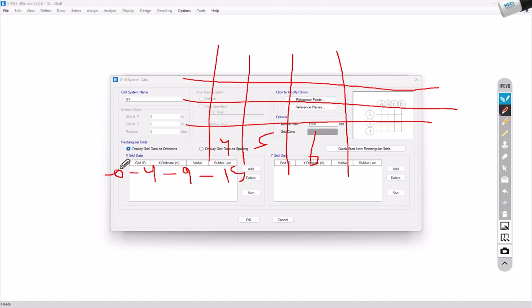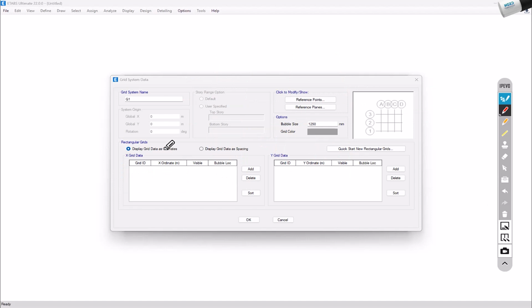Starting with 0 is compulsory, then you will enter the first value, then you will be adding, like 4 plus 5, 9, then 9 plus 6, 15. This is how it works. But this way is a headache. So imagine that you get a number like 4.3 and this space was 5.6 and this was 6.9. It's going to be a headache. So let's clear this and we will explain the second one, which is as spacing.